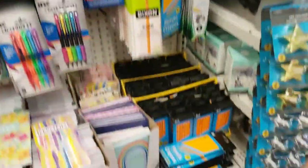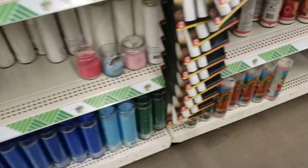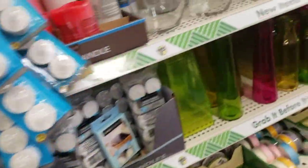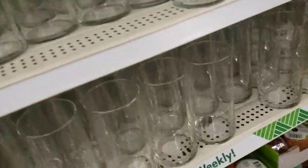There's some pencil sharpeners and some pencils. And we're getting into the candles and things of that sort over here. All kinds of colorful candles — anything you would need. I usually grab some of those for monsoon season because we can have power outages sometimes. But I had quite a few of them already, so I didn't get any today. There's some vases — they've got clear ones and colored ones. Lots of ribbon.